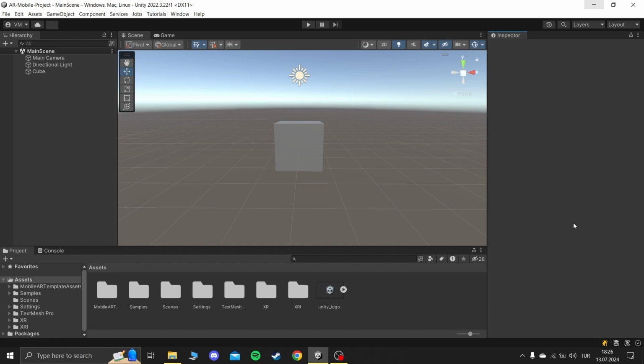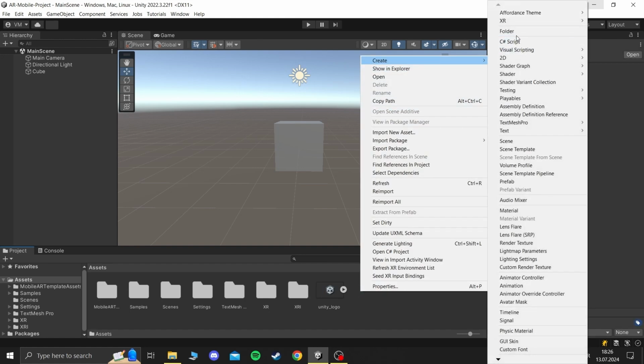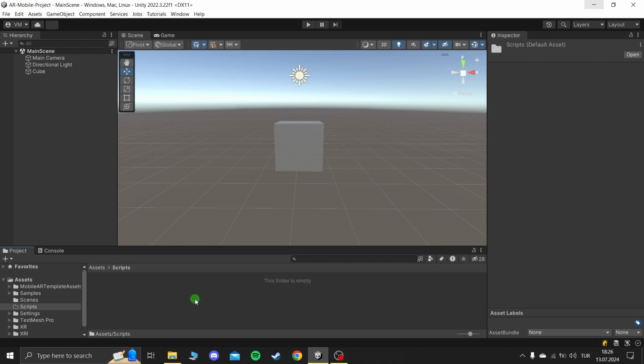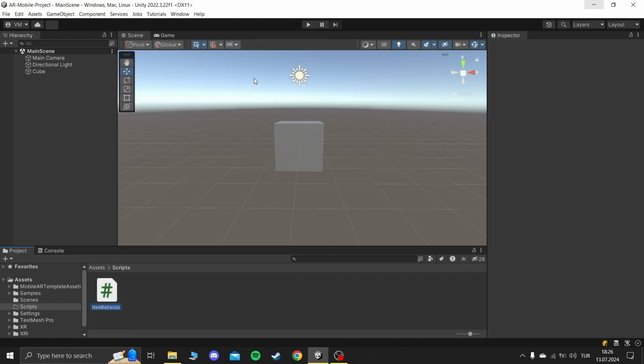Let's create our first script. We will first create a folder in the project and call it scripts. Enter. Let's open this folder and create a new C# script. I will call this move script.